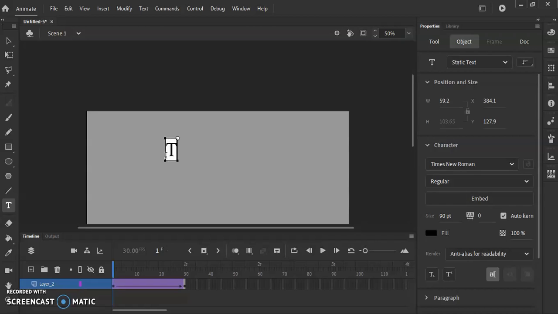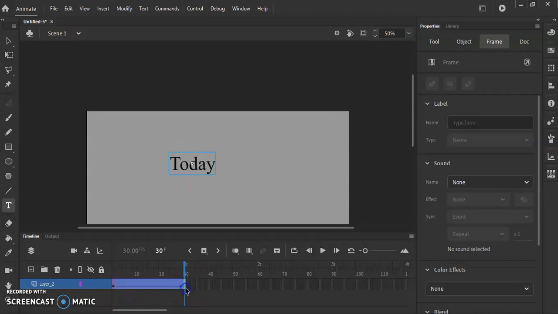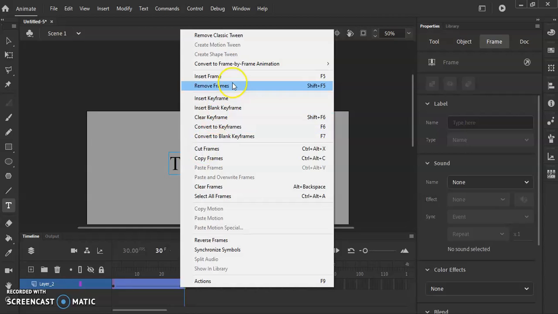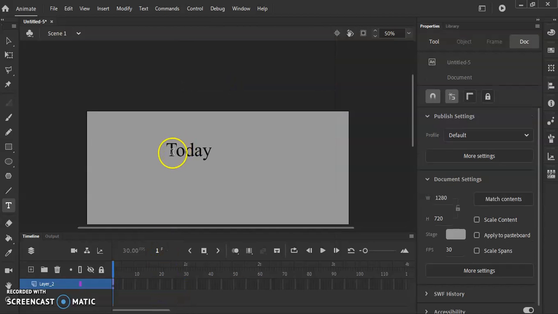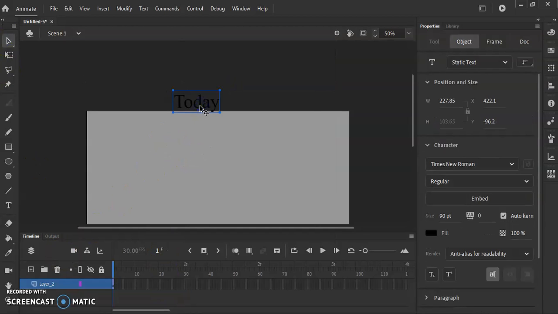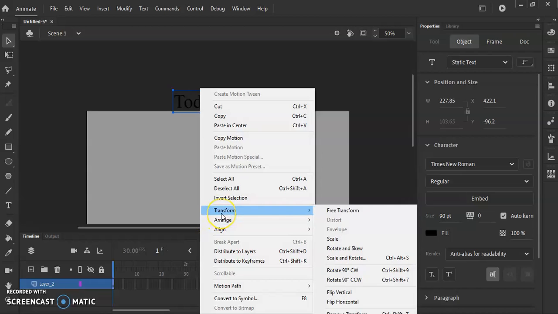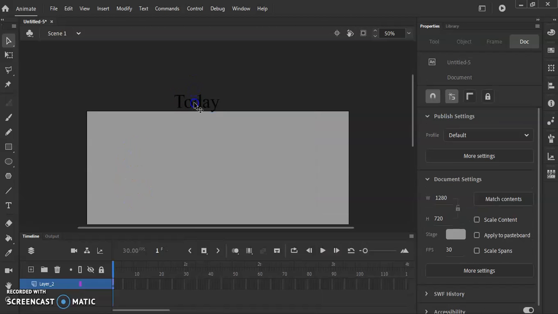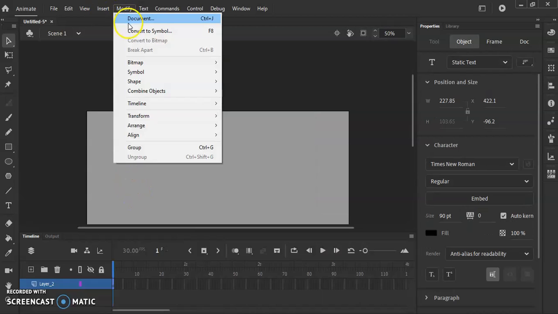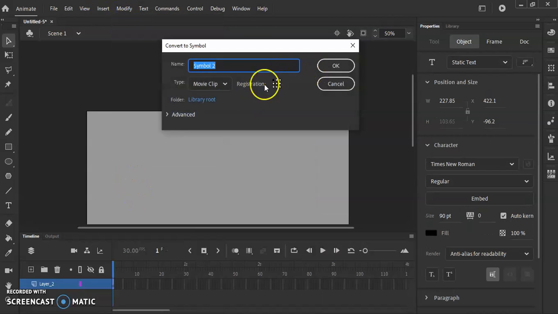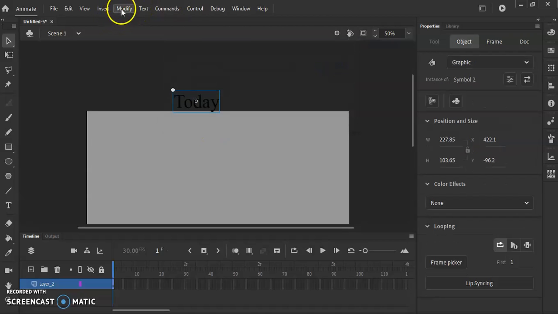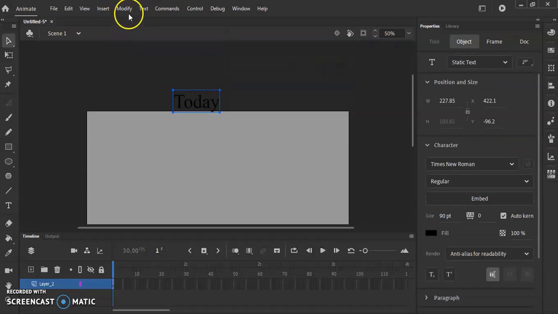Okay, we'll start with today. The rest I will delete. So this one I will start from here. Symbol, graphic. Then break apart.